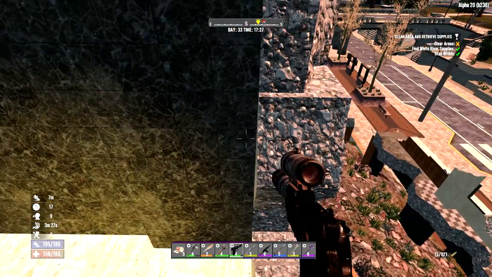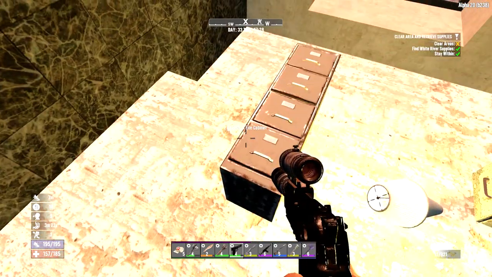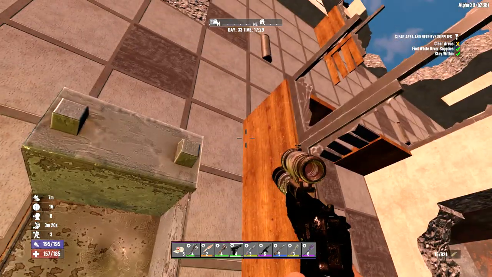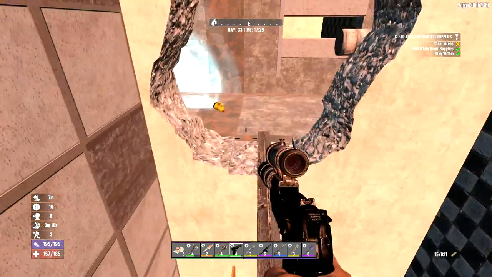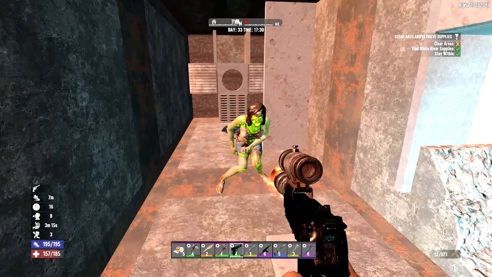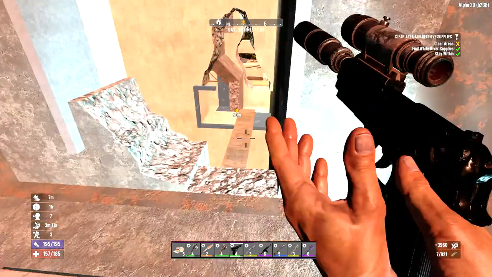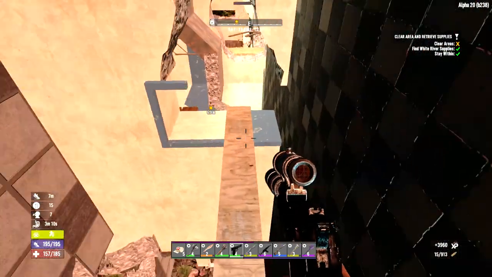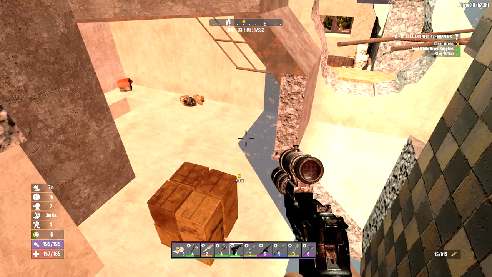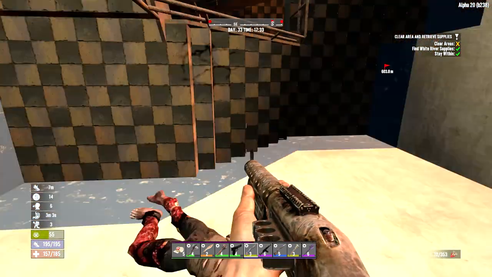I messed that up as well. Been here, haven't I? Yeah. Right, there's one more group of them. Let me see. They're in here, of course. Right, I think this is definitely shotgun type. Where are you?